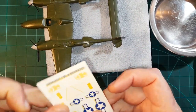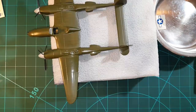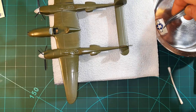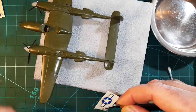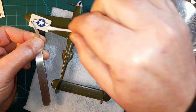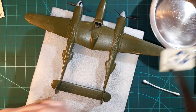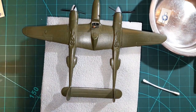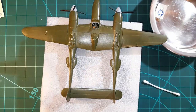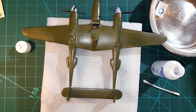So I'm going to start with one of the big stars and stripy things on that wing there. Here goes. Right, let's see if that comes off the paper. Moving. Tell you what, I'm going to give it even more of a sporting chance and put a bit of decal fix on it. Micro Sol, rather. Micro Set, that's the word. Oh, I'm making the right pigs here, aren't I?